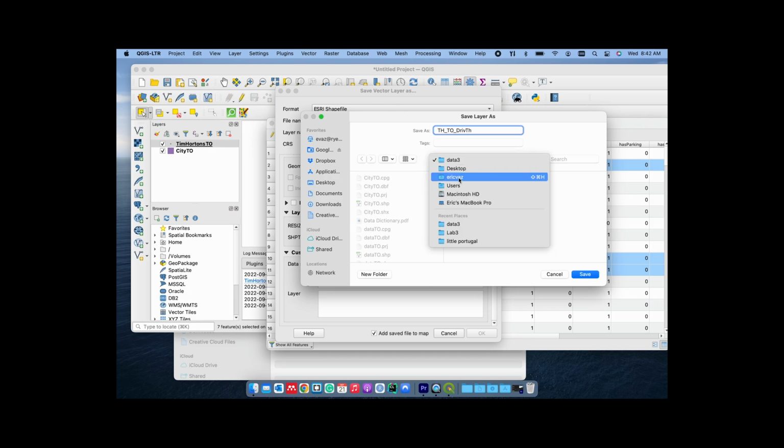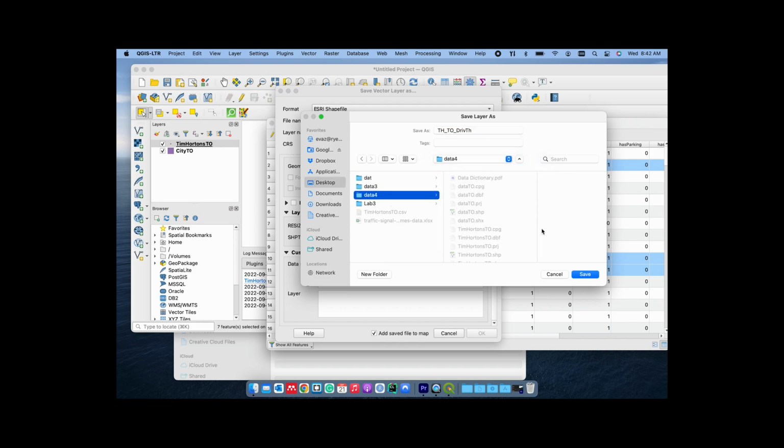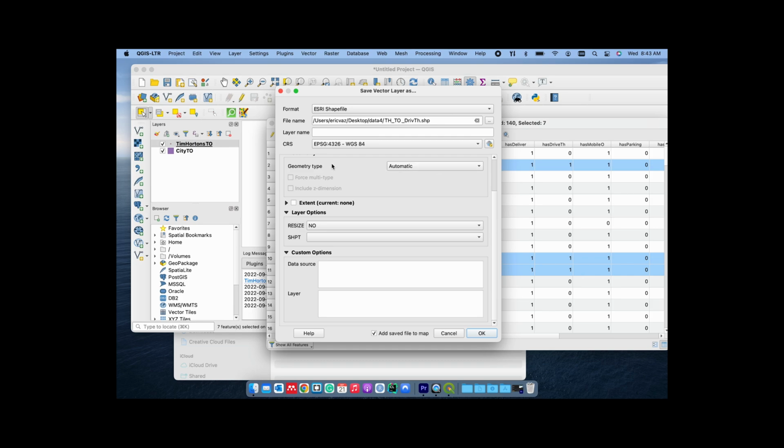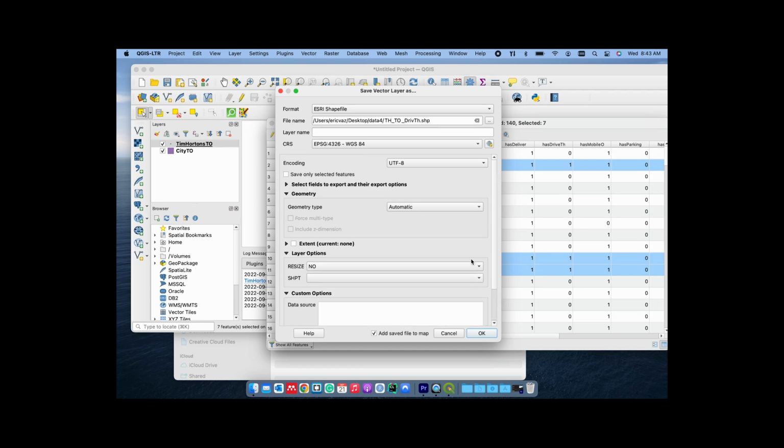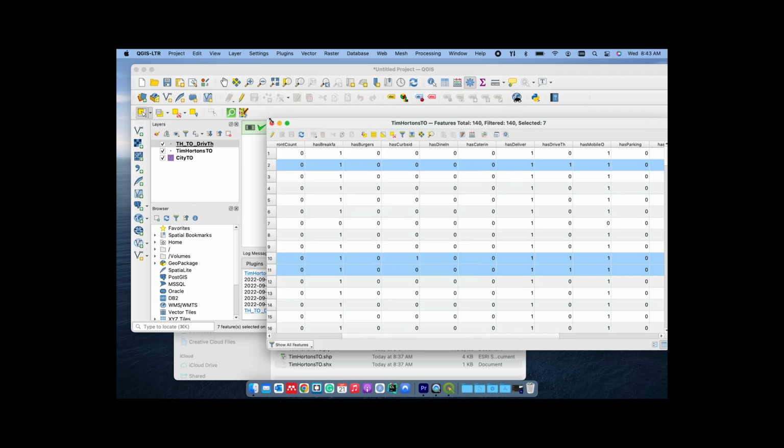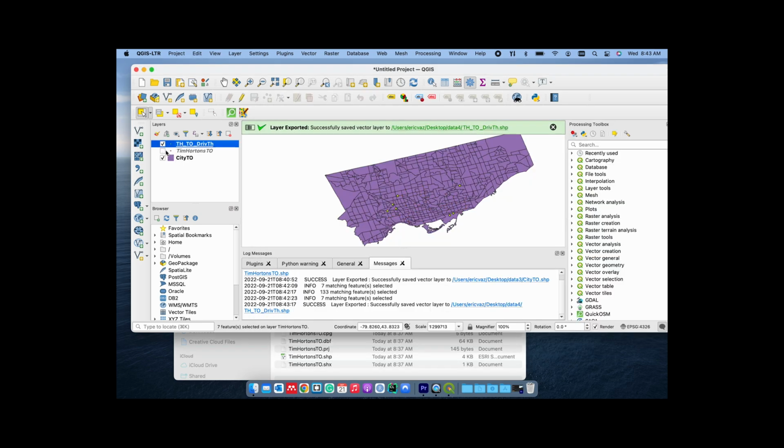Make sure you're saving it in your new folder. I called it data 4, but it's completely up to you to organize. And most important of all, and oftentimes neglected because it doesn't show up, you've got to drag it up and go to save only selected features. That is super important. Again, remember, only do the selection of save only selected features. And there you have it. You've got your drive-through Tim Hortons.